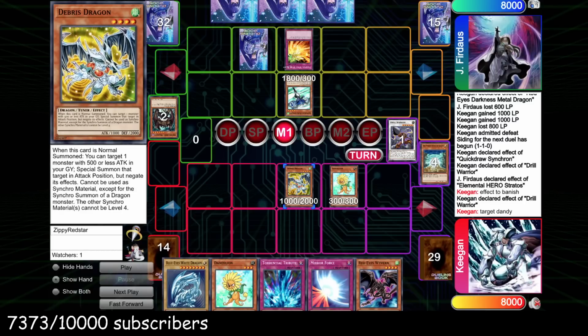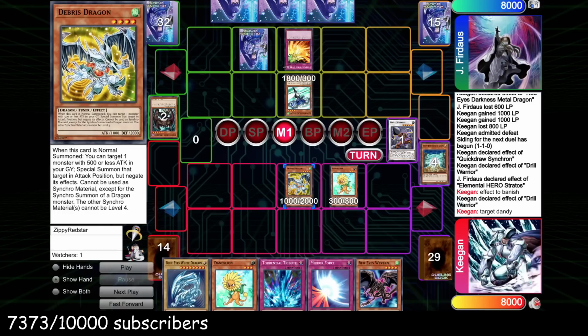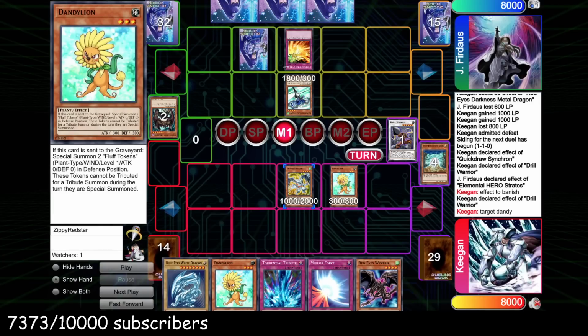It is a mix-up, right? Because this deck does play Red Eyes. So you have to be aware of the fact that I can banish the Debris Dragon for Red Eyes, and that's scary. But at the same time, I think just going off of what you know, you really should just hit the Dandelion. It's a little bit safer. I will get to that Red Eyes eventually thanks to the Dandelion tokens if I do have it. And I can just normal summon the Debris Dragon for even more value next turn if you hit it here. So I think it's always correct to hit the Dandelion.